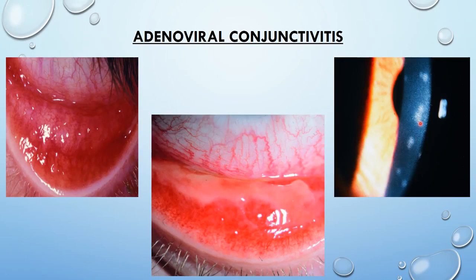Keratitis, as shown in this image by these multiple scattered white infiltrates, in adenoviral disease is characterized by the following. Punctate epithelial keratitis may develop within 7 to 10 days of the onset of symptoms and resolve within 2 weeks. Focal white subepithelial or anterior stromal infiltrates may develop beneath the fading epithelial lesions and may persist or recur over months or years. Another sign in adenoviral conjunctivitis, which is uncommon, is a mild anterior uveitis.